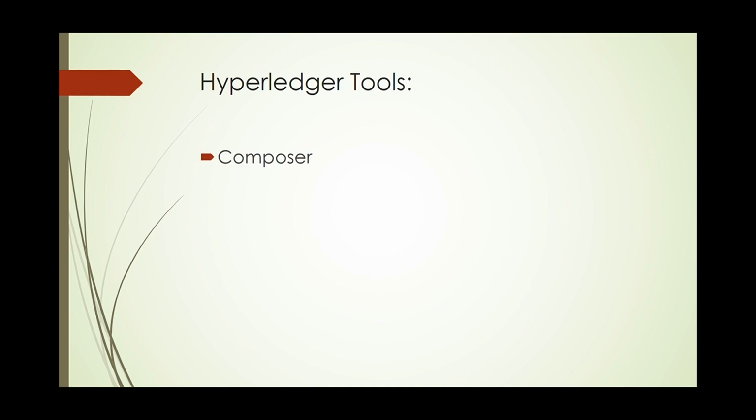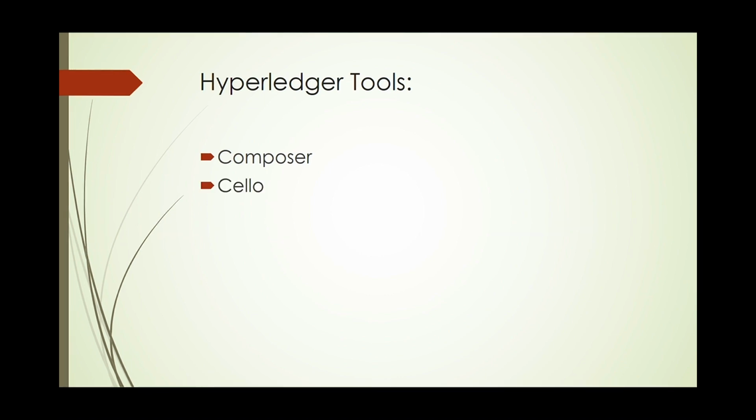First one is Composer, which lets you build your blockchain application easily. With Composer, you can rapidly develop your application even when you are not a hardcore blockchain developer. Composer has a web interface where you can model your asset, participants, and transactions and just play around with it. For a mainstream implementation, you have to install Composer locally and start building your application.